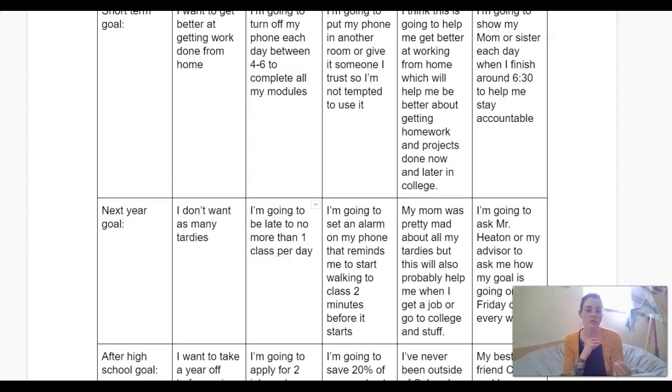And then time bound. Okay. So make sure there's some way you're checking in on your goal every week and understanding if you're meeting it or not meeting it, because there's going to be times where life gets in the way and you don't meet your goal, and you need to identify why. Because if you can't reflect and identify why, then it's going to keep happening. You're going to lose sight of your goals, and you're not going to go forward with that.